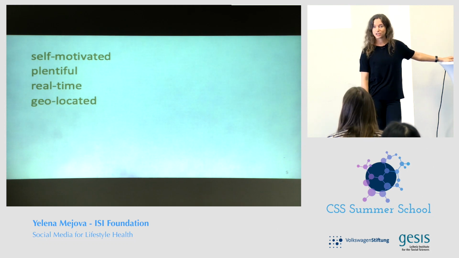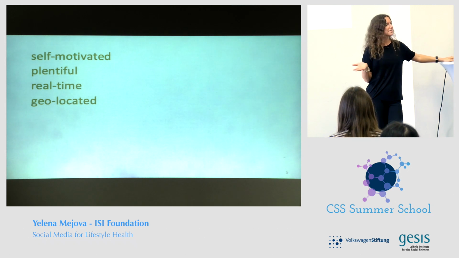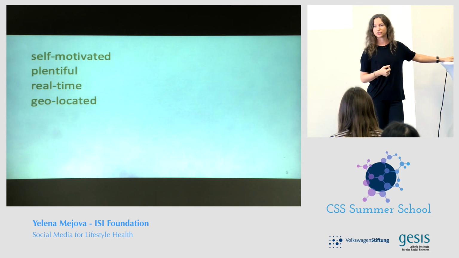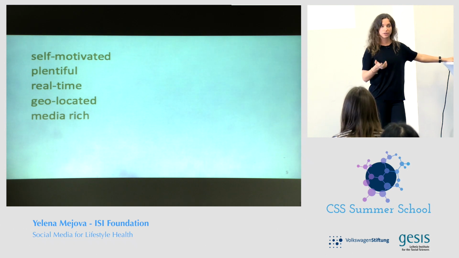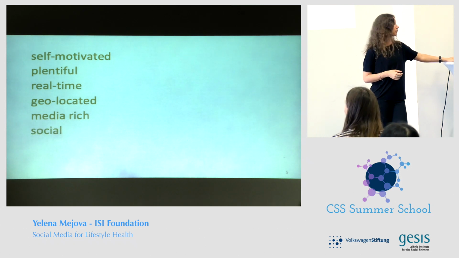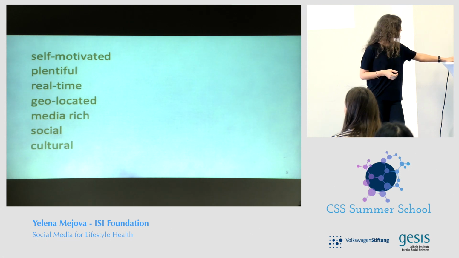Often it is geolocated because we all have cell phones, right? They are tracking us, unless you're turning everything off, but then maybe they're tracking us anyway. But in any case, people do expose their locations quite often through posting about their daily lives, where they are precisely. It is media rich, everybody has a camera these days, and it is social media, right? You are in some context, people will interact with your content, and you will interact with others.